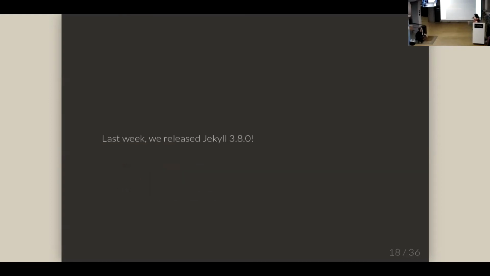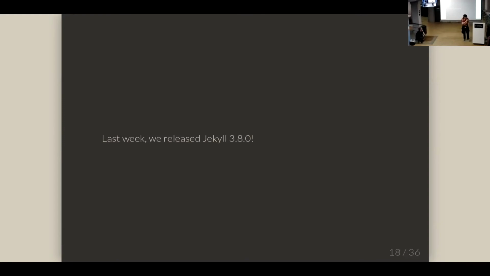Okay, cool. Yeah, let's move on. Last week, we released a new minor version of Jekyll, which you may have seen or not. That doesn't matter, because I'm here to talk about it anyways. We released Jekyll 3.8.0, and it's a minor version, which means there's a couple of bigger changes, but we also have a lot of minor changes in this version that we think dramatically improve performance for large sites.